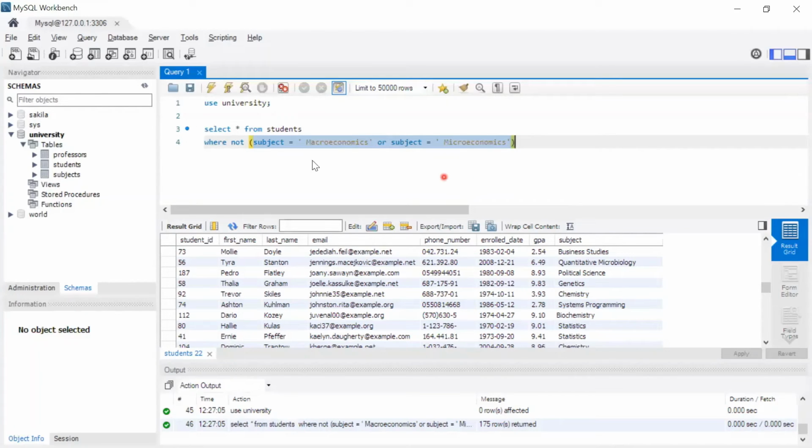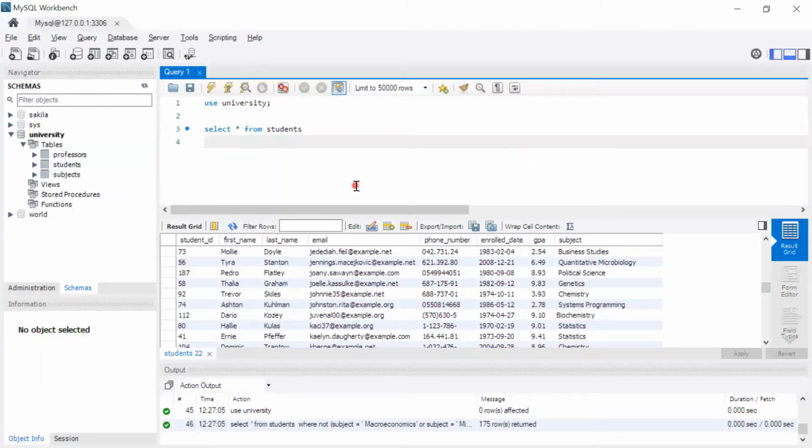Okay, so as we saw before, we can use the comparison operators with dates. So comparison operators were the greater than or equal to, less than or equal to signs. So we can use that with dates. Now let's combine those comparison operators with logical operators, right? So suppose I want to see all the students who were enrolled between this date and that date. So we want students who are enrolled within a certain date range.